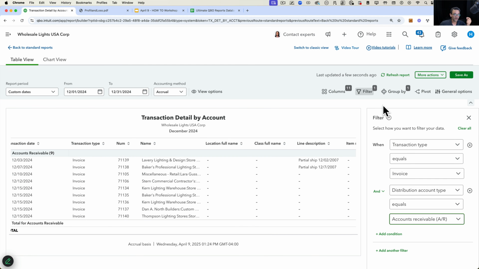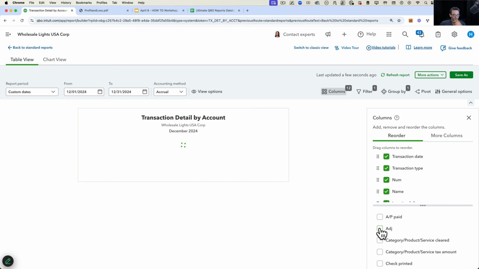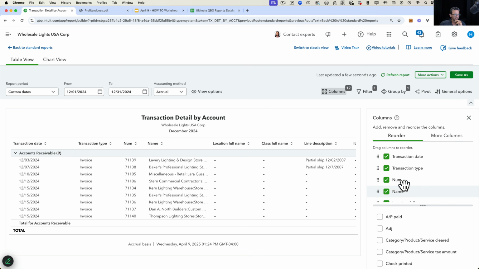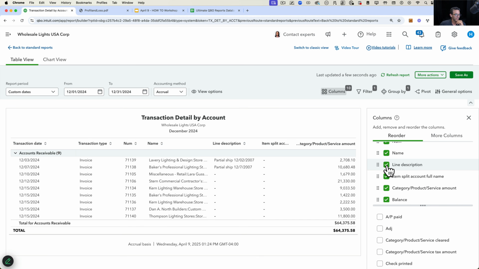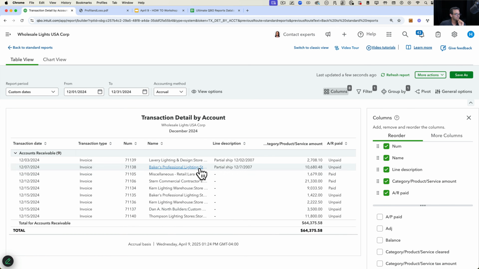Now there are some columns we can work with. There's one called AR paid. So if I click on the little checkbox for AR paid, and I'm going to get rid of some that maybe I'm not tracking. So class, location, maybe item split, and let's get rid of balance too. Okay, so that would be good enough. So now we have all of our invoices, and then some show paid and some show unpaid.